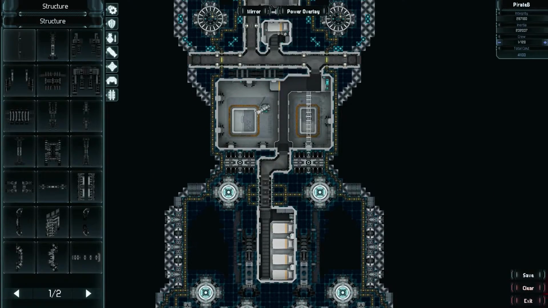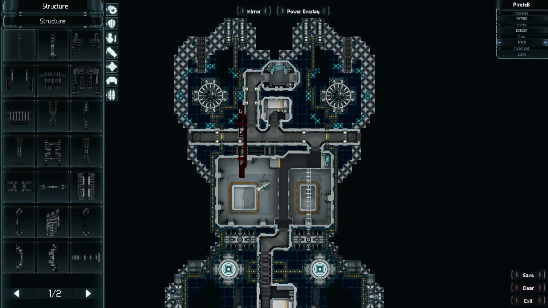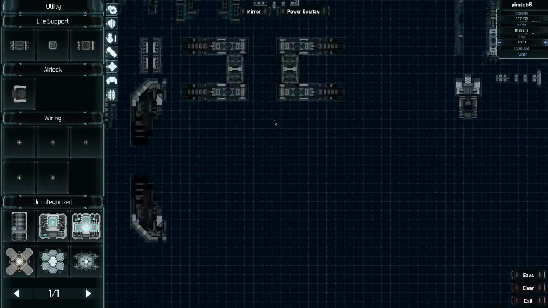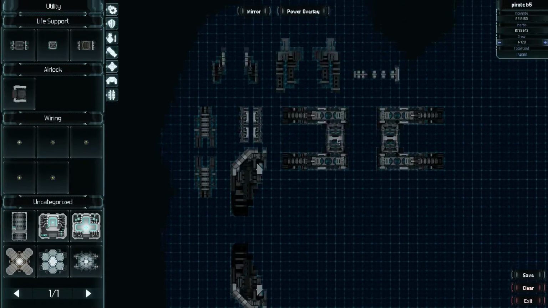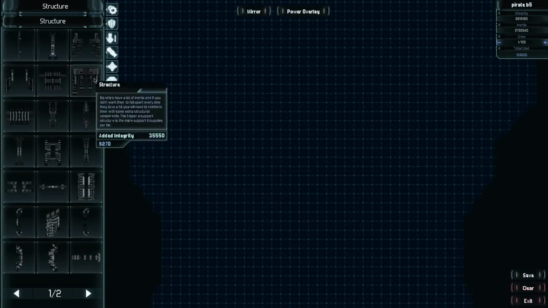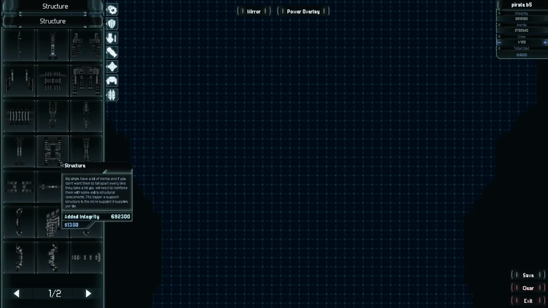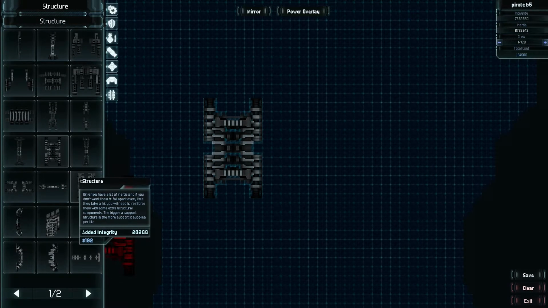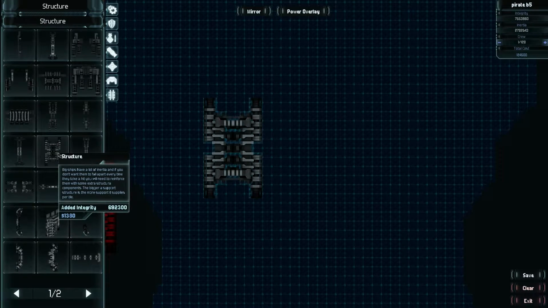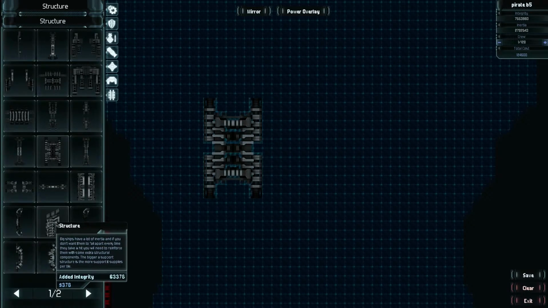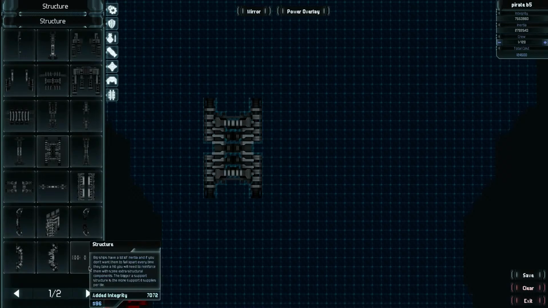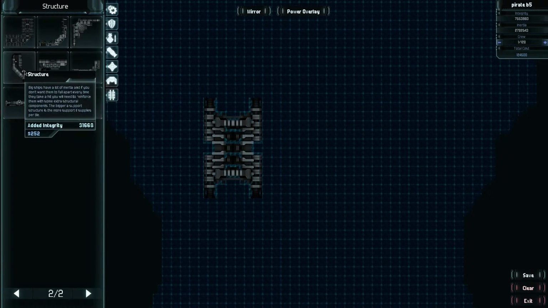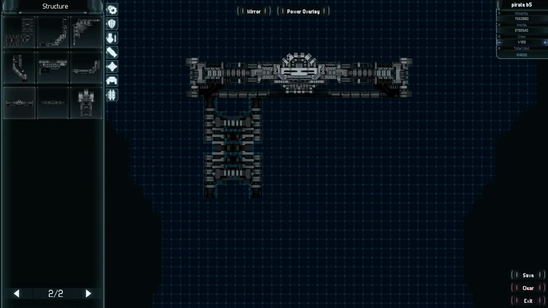I'm going to skip to another section and I'll describe the different pieces a little bit more. Okay, so we're in this big ship, so I have lots of space to move. But if we come into the structure tab, you have lots of structure. Now, the bigger the structure, obviously the more integrity it's going to add, and you can see how much it's going to add in this little window that comes up. So you can kind of decide what you need. Sometimes you might get some monstrosity pieces. Oh, that one's small. Let's see if we can find a really monster one. That's pretty big.